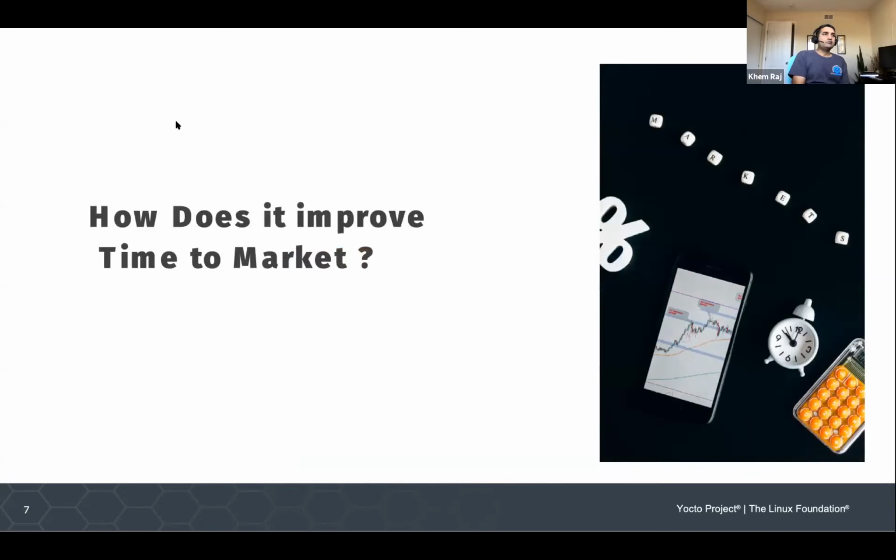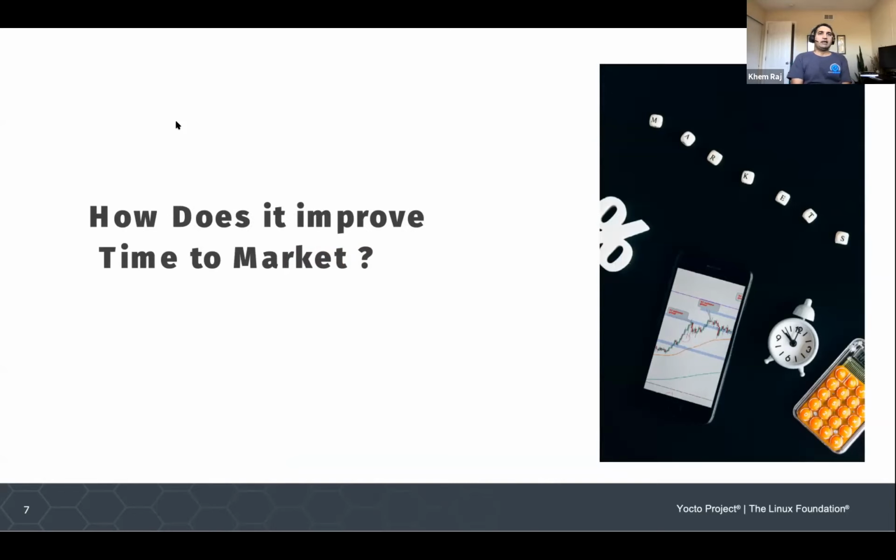And how does it improve your time to market? Many times you will have your project plans that will define timelines.